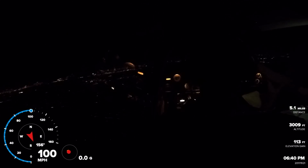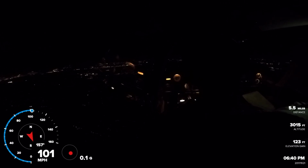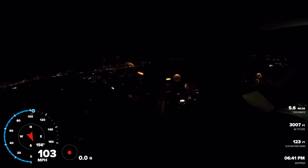When you get to the VOR, this is going to change to from. And then you can track outbound on that radial. There are 360 radials on the VOR. You can use any one of them. Okay, go back to the left now. It's coming in. See it? You're getting very close. You're only 2 miles away. You're almost on top of it.